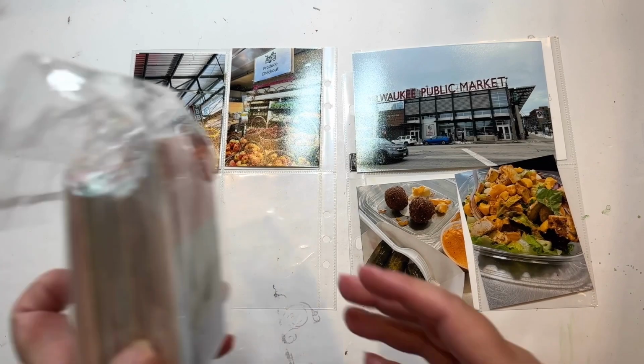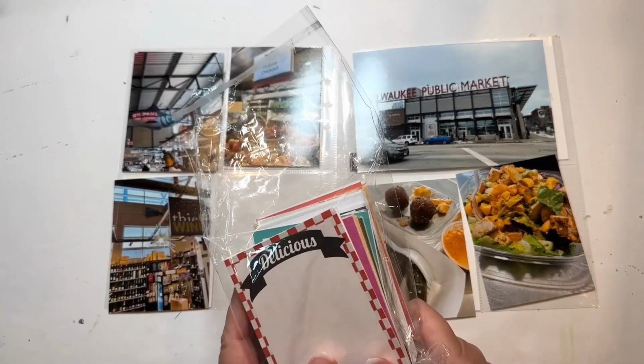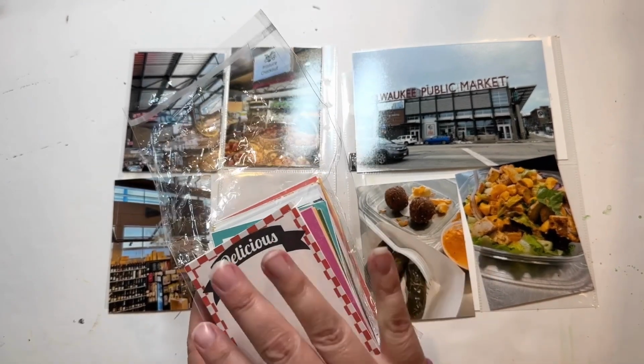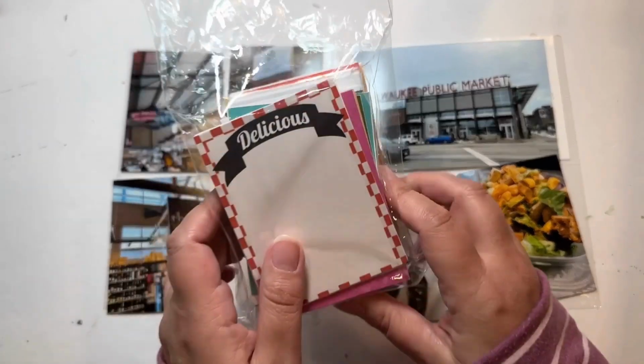Plus then I have this entire bag of cards to go through. So I think I'll start with cards because that will probably inform the decisions I make in terms of embellishments and ephemera. So I'll start here.